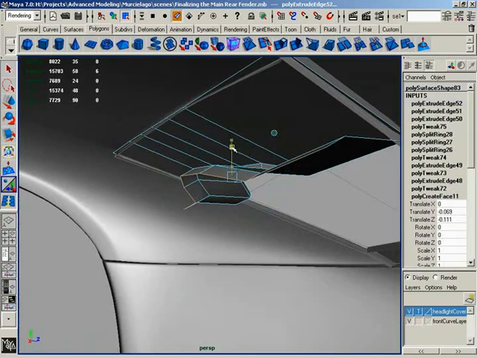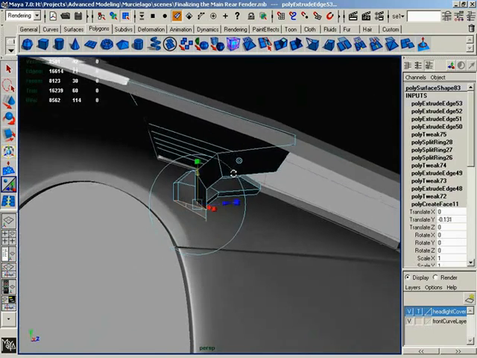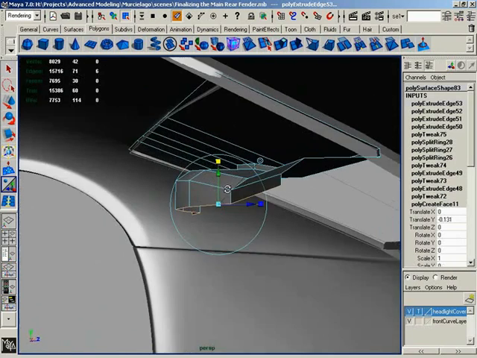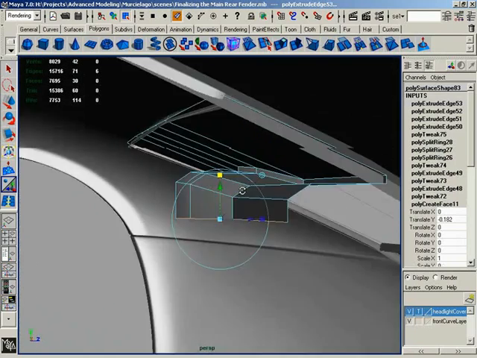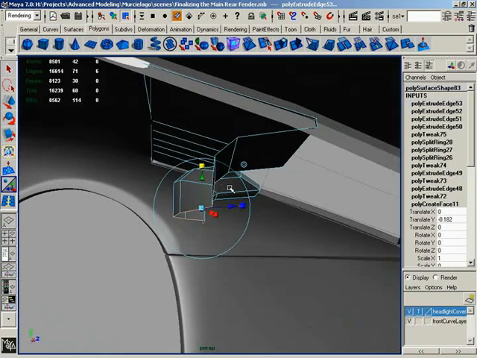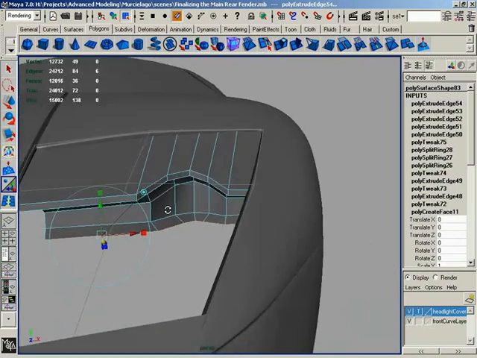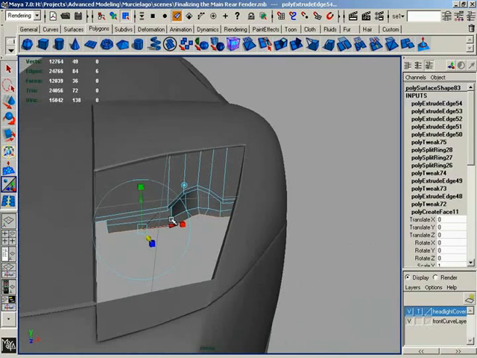Pull these back and down, extrude again, this will just come down. Let's start flattening these out. So I'll start scaling down in Y. Okay. And we'll pull down and forward. You can see we're starting to create a nice little recession down here. Excuse me. And let's see here.